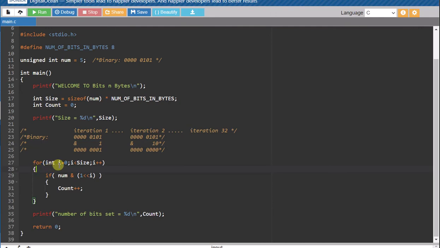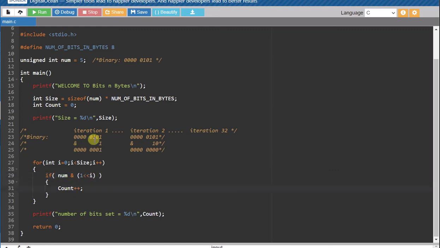Here the for loop is executed 32 times to cover all the 32 bits, and each time we are checking by ANDing the number with the one left shifted by the bit position, which is taken from the value i. And whenever the result of this AND operation is non-zero, we are incrementing the count.